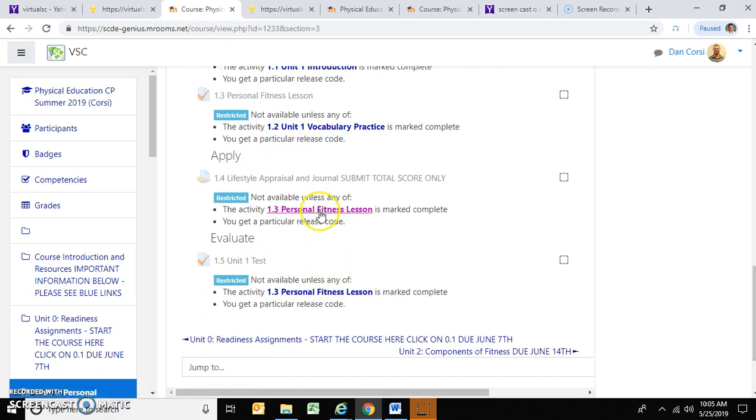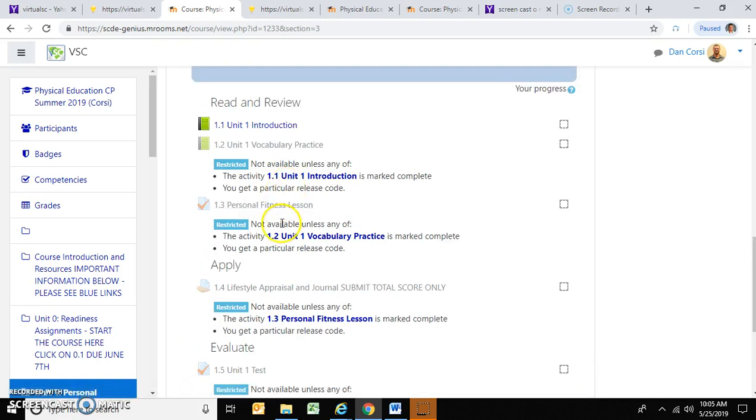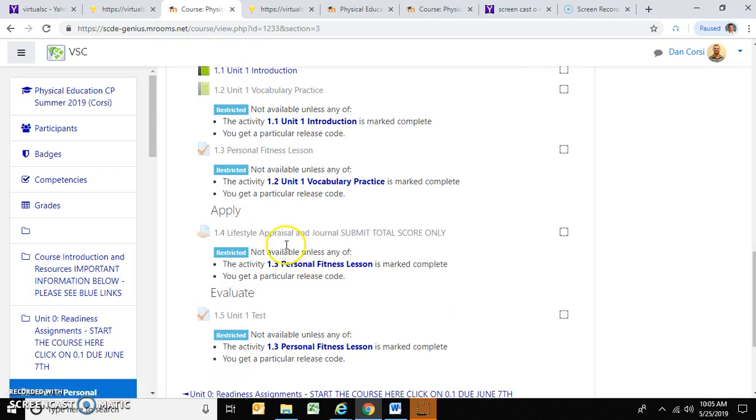And so, if you're trying to jump ahead, keep in mind that you can't access something until you click the link before it or somewhere in that unit, because the information you need to complete 1.4 is contained within 1.1, 1.2, and 1.3. They build on each other, so you'll need to click on each one and follow it through to the end, and then you can move on through the course.